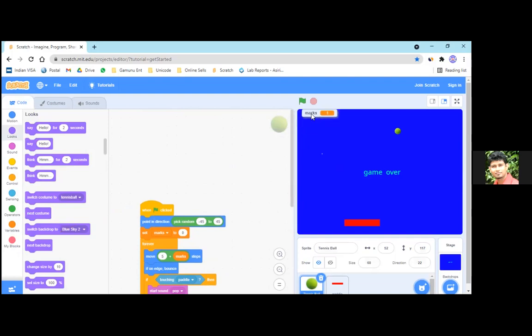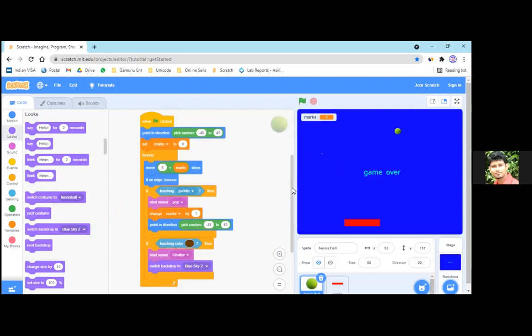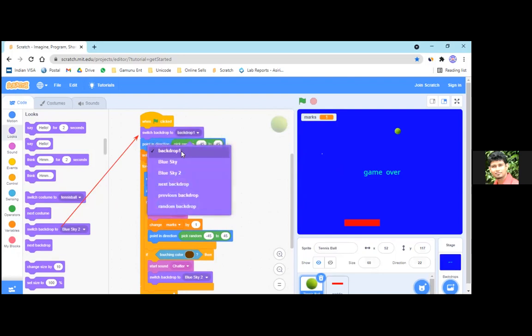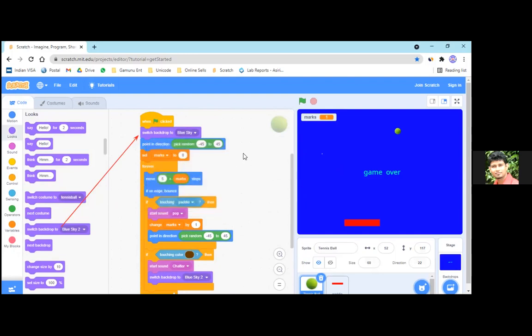When you start, switch backdrop to blue sky 1. Is it backdrop 1 or blue sky? Just blue sky, only blue sky. Okay, now you can start.